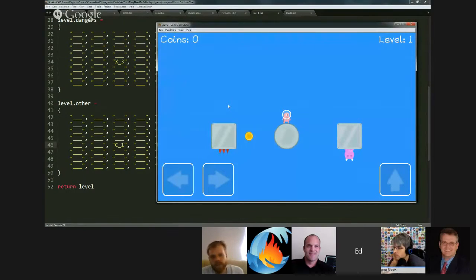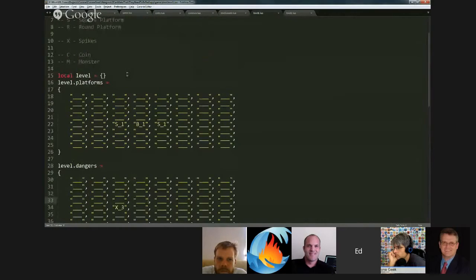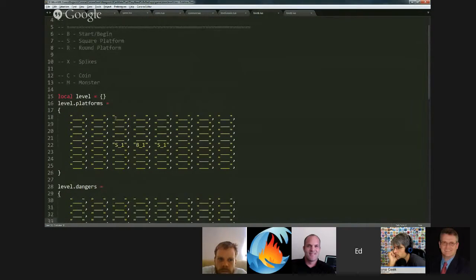Now I'm going to have to show you this code so it makes sense. Now when I load it, the coin is at the top. Basically, I knew that for certain elements in my game, I would want to position things in a certain way. And I wanted to keep the signatures consistent. So every signature is 3 characters, where it's a letter, an underbar, and then a number. If there's not supposed to be anything there, it's just 3 underbars.